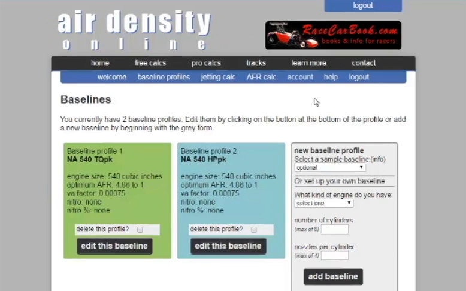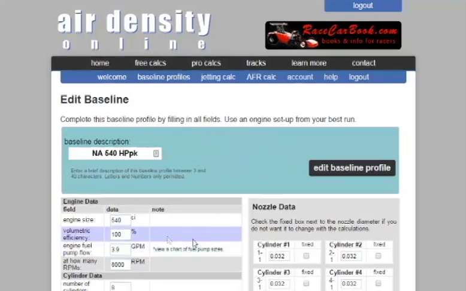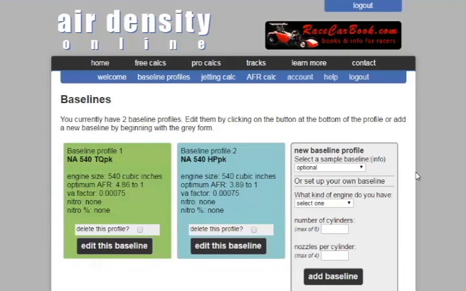Now, actually, at the high speed, when the engine revs up at the high end, the volumetric efficiency drops. So I'm going back into edit this baseline, and I'm going to drop my volumetric efficiency to 80%. This would be typical of an engine up there around the 8,000 RPM range or on the way up. What this shows is a very fat 3.89 air-to-fuel ratio, which would be the enrichment that would occur without a high-speed bypass.